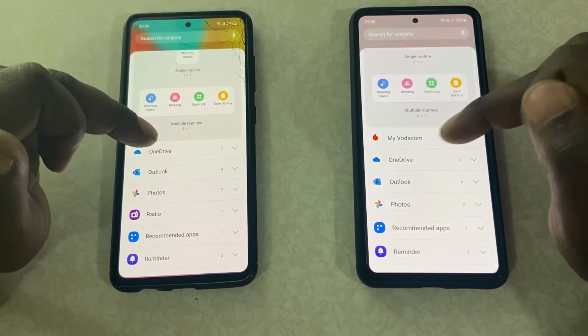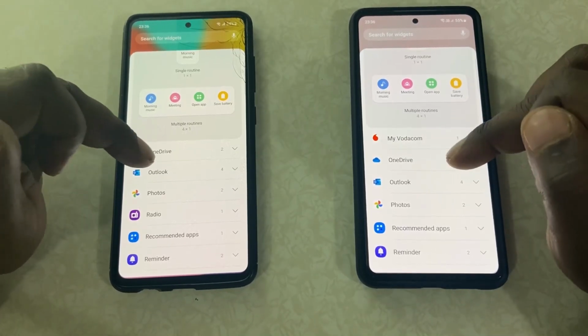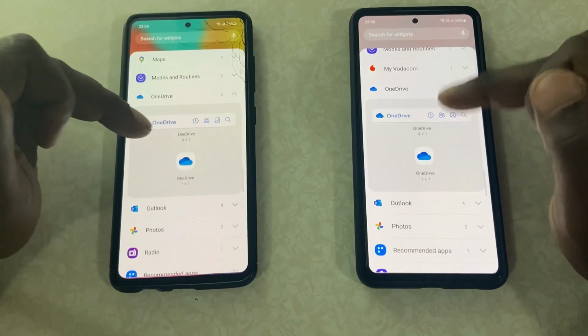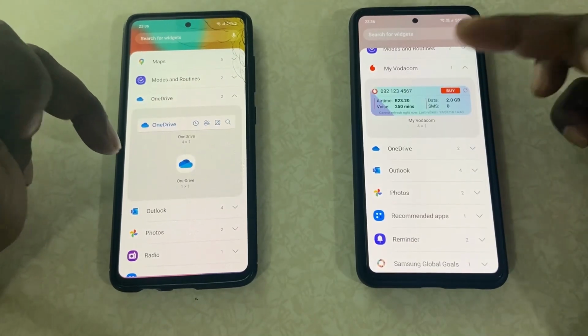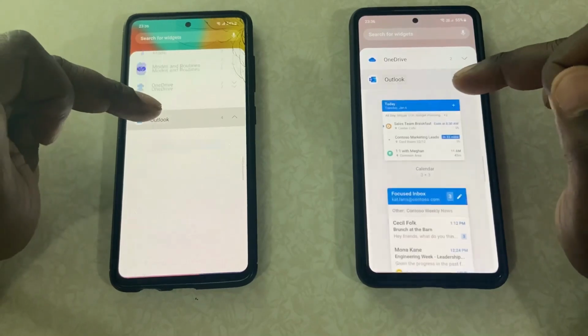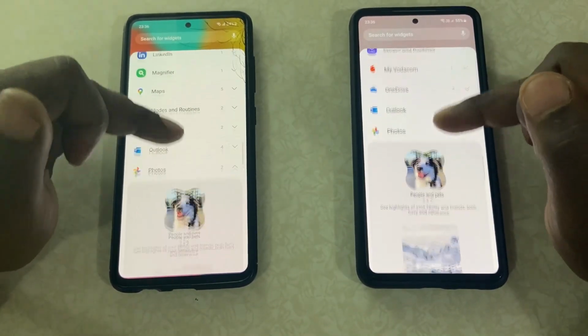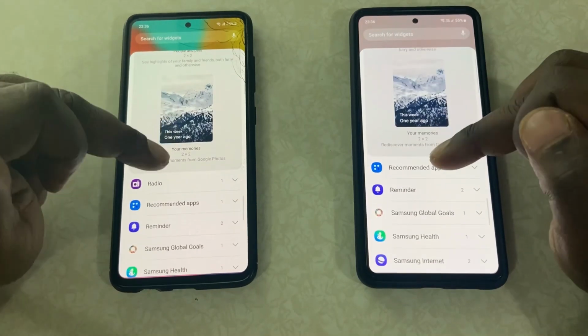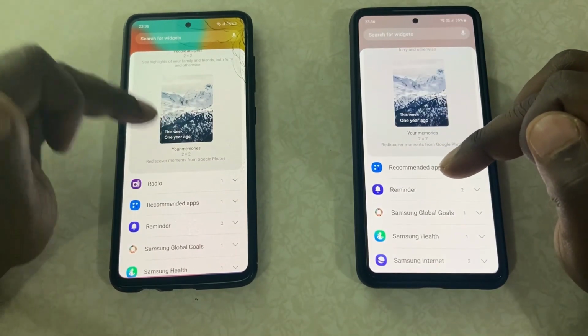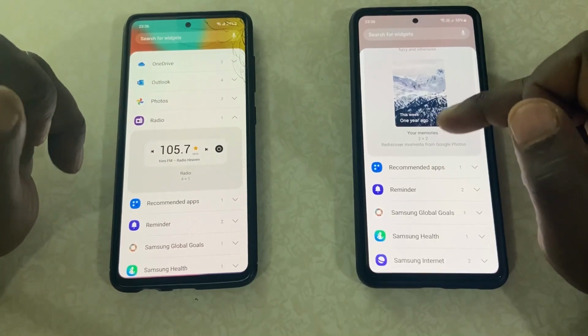This one is currently, I'm using Vodacom, so this is my network provider. What do they want to do? Okay, it's the data. Outlook, photos. On the A51, I've got a radio. On the A53, there's no radio on this device.